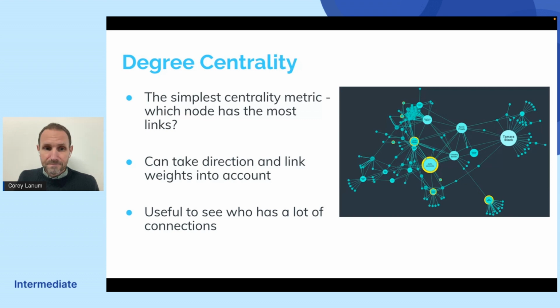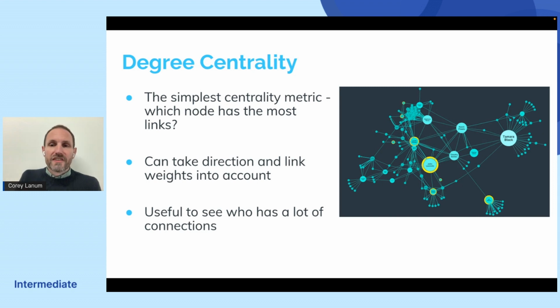and relationships between people. So the reason you might want to calculate degree centrality is to present to somebody, these are the nodes that are the most important in my chart, the most well-connected, the ones that maybe you should pay closer attention to or want to focus on. And there's a couple of different things here. You can just calculate the sheer number of links associated with each node, or you can weight them by some sort of property on the link.